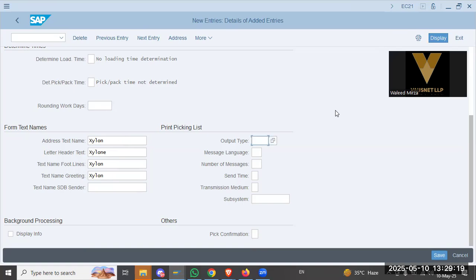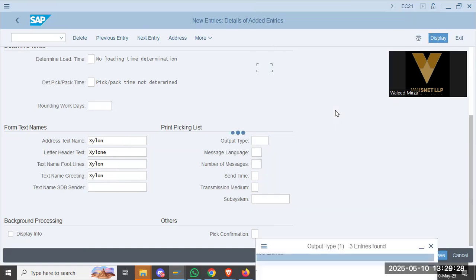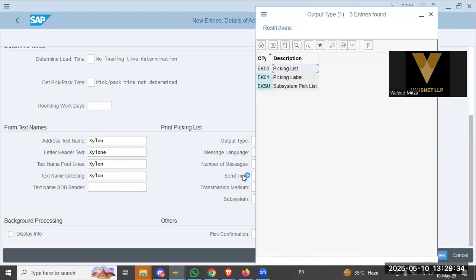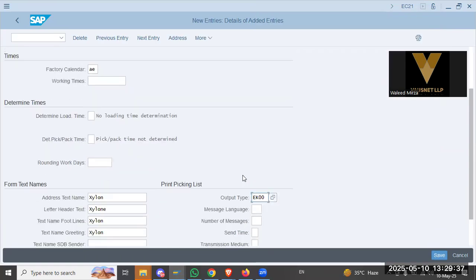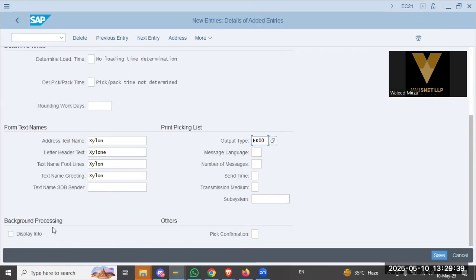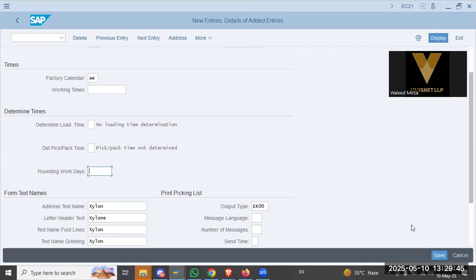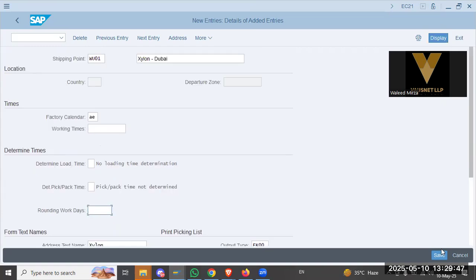Output type. Now, printing your pro forma picking for transport, the picking list, EK00. This is important. And pick information, no, we don't need that right now. Working days, we don't need that. Save.